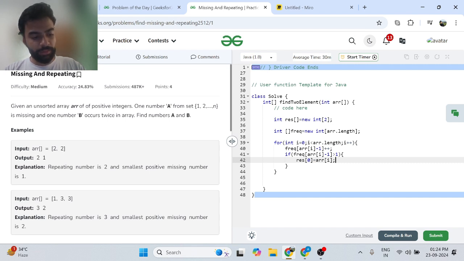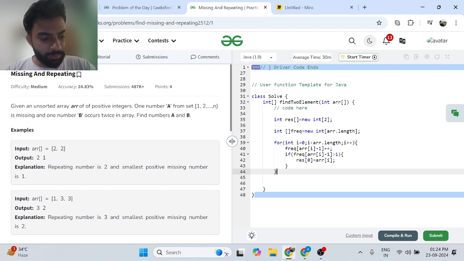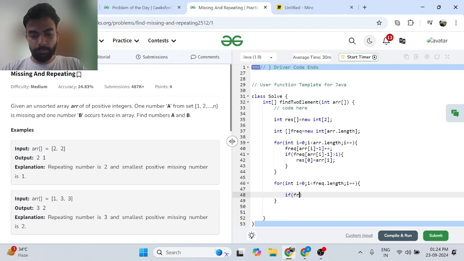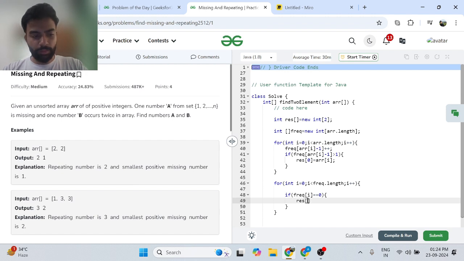What else am I left with? Once this part of the process is done, I can run another loop for int i = 0, i less than frequency dot length, checking the frequency. If my frequency of i is equal to 0, then result of 1 equals i plus 1.